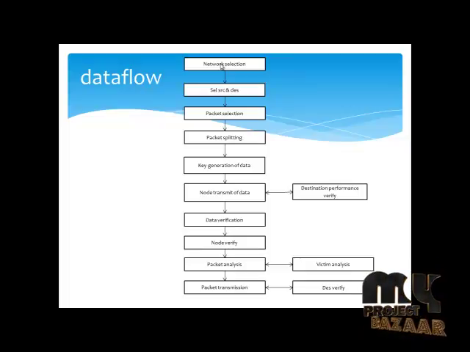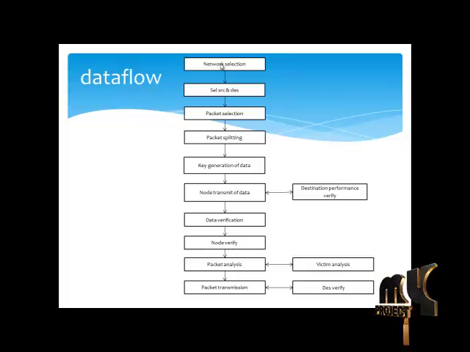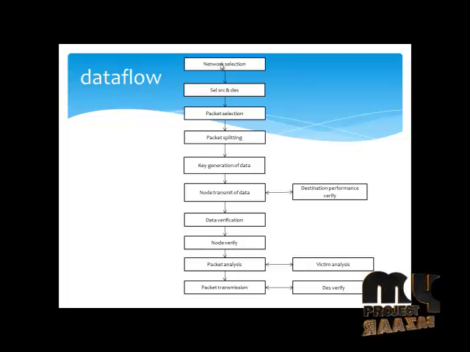The destination can be verified using certain performance measures of the systems, so the source and the destination can be verified, and the intermediate nodes can be verified using certain performance calculations for every transmission of a packet from the source to the destination. If there is any change in the performance, the intruder can be identified and a notification can be sent by the original intermediate node or the destination to the servers, and the verification can be done during any packet loss in the transmission or intruder attack in the transmission.